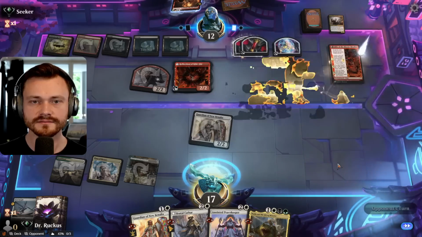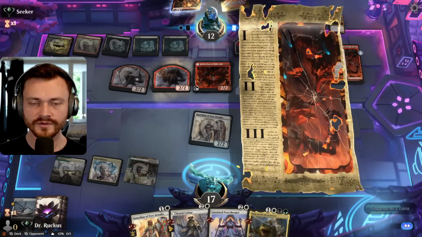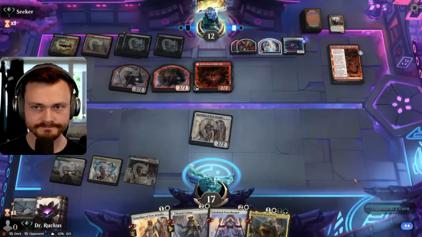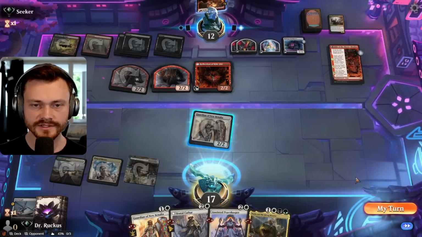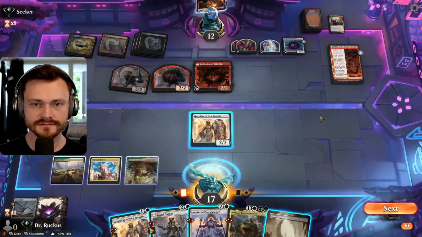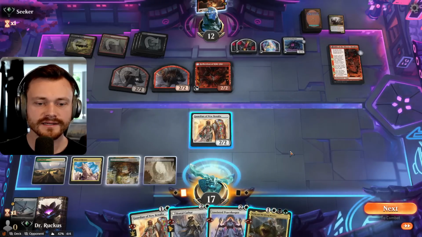Next Fable comes down. Only 1 card left in hand. Bank Buster. Okay, blocks well. We hit another land. Might be land Thalia this turn.